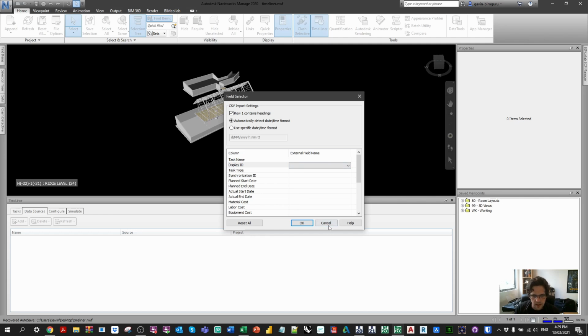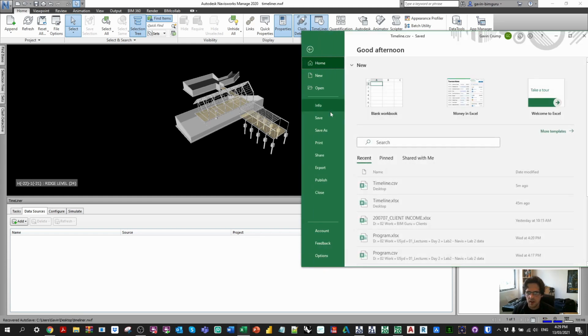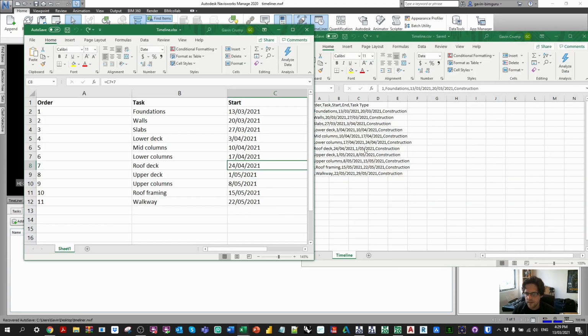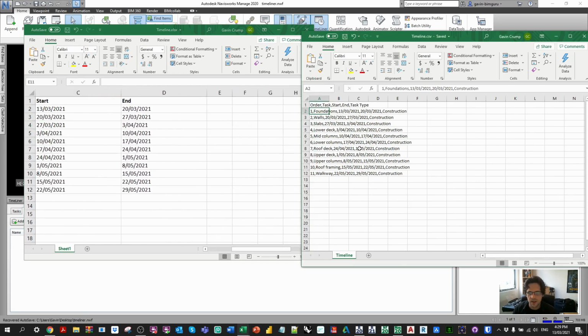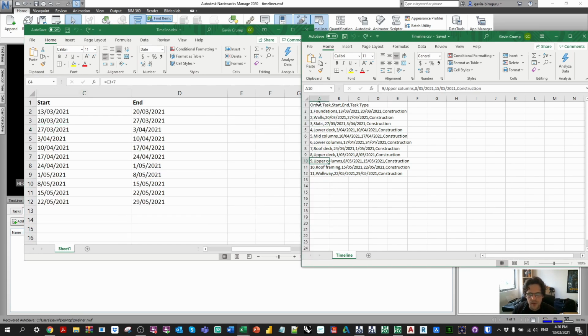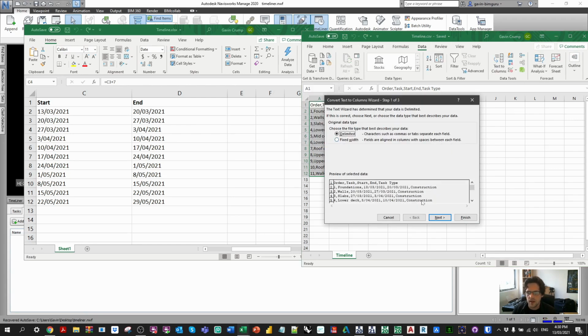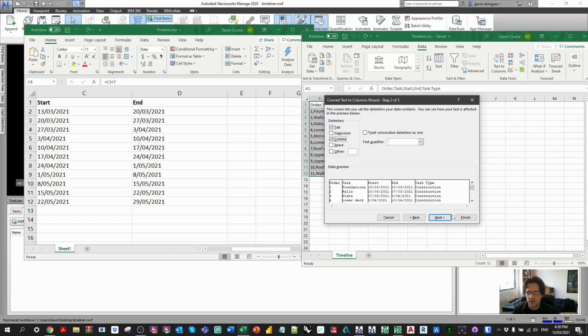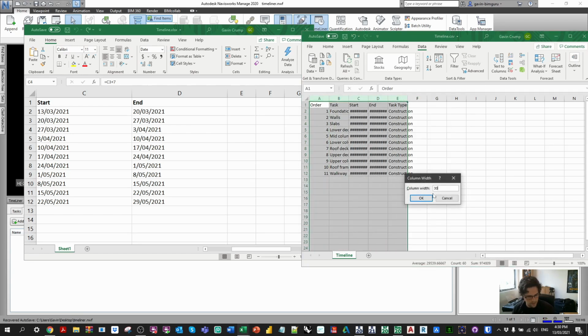Okay, so it looks like in this case our task type has actually been messed up. I'm going to go back to my Excel file instead, which is a little bit cleaner than the CSV, and we're just going to reconstruct. I've messed up my data a little bit. I'm going to use a little Excel trick. I'm going to use Data, Text to Columns. I'm going to do it by a delimiter, in this case a comma. This should work instead.